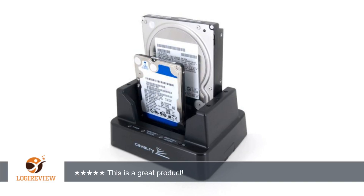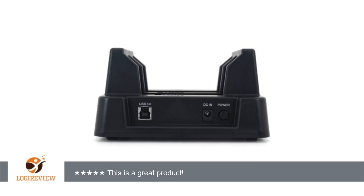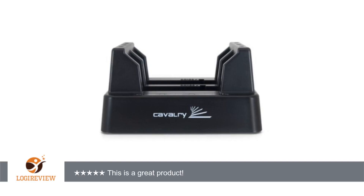A customer wrote: I recently needed to do a hard drive upgrade on my PC without having to go through the reinstallation of my software. I looked into many options out there. I even purchased and returned a few different products in the market. None of them worked as easy as the Retriever from Cavalry.